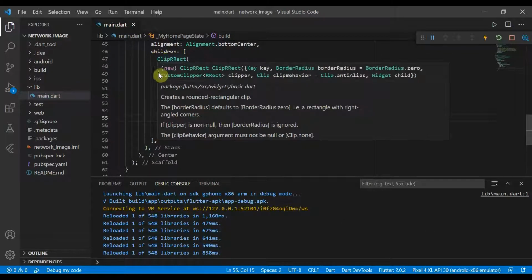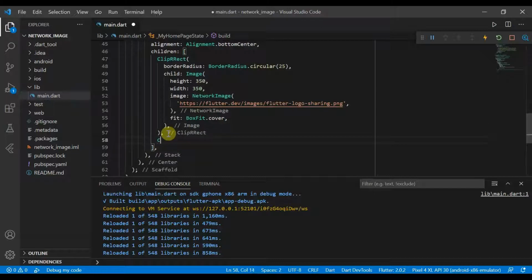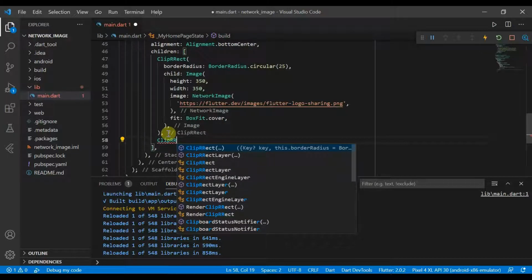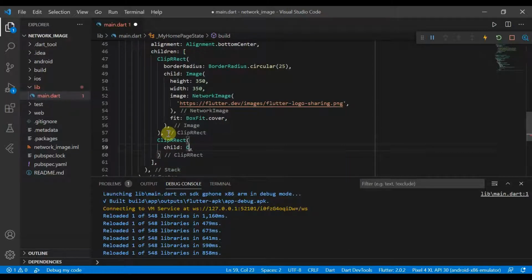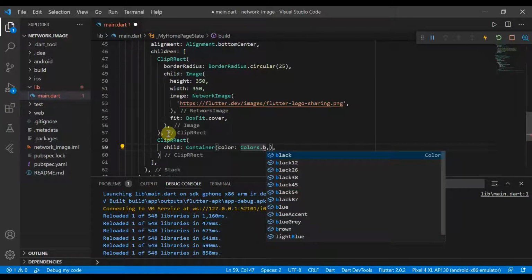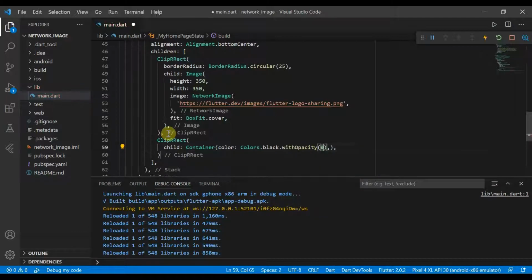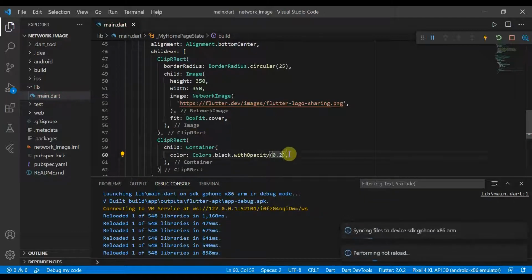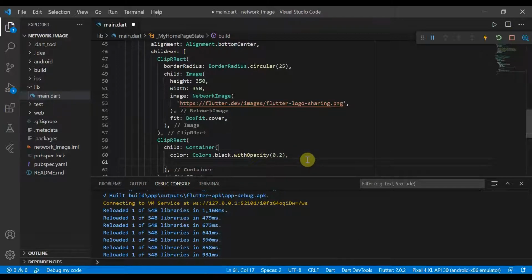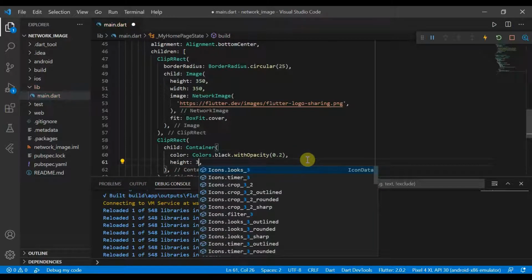So we'll have another ClipRRect, and that child will be a container, and that will have a color of Colors.black.withOpacity 0.2, and then we'll give that a height and a width of 350 as well.